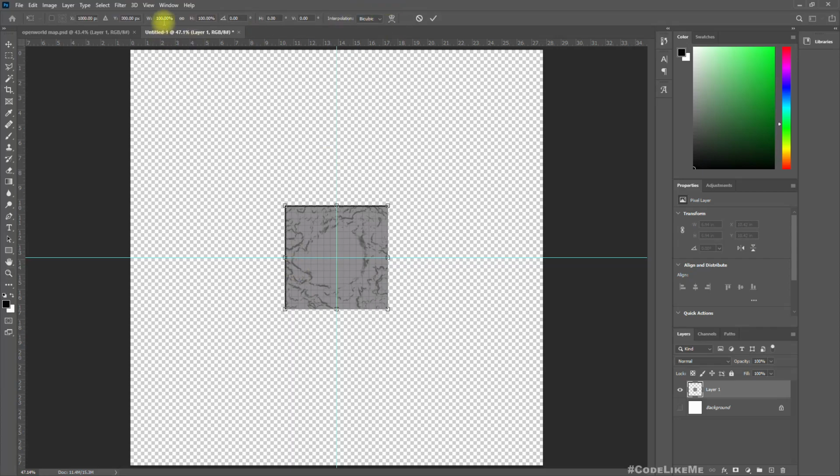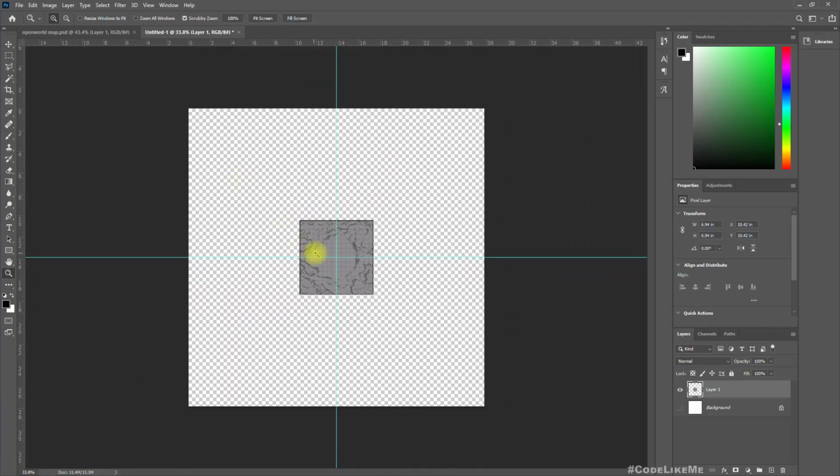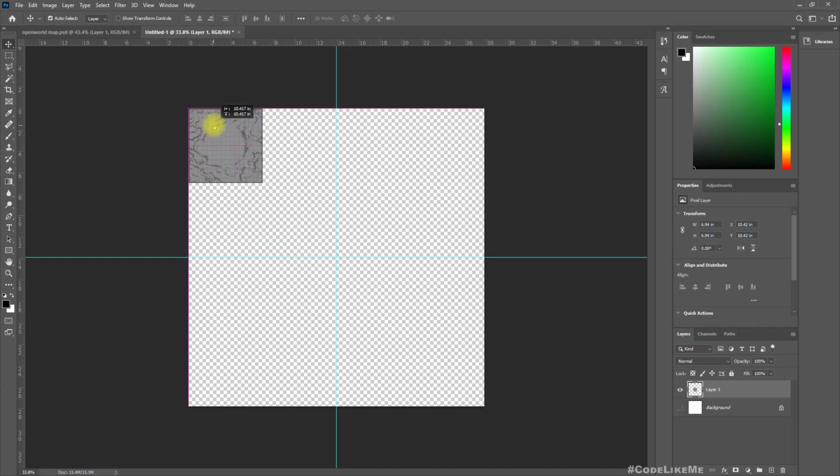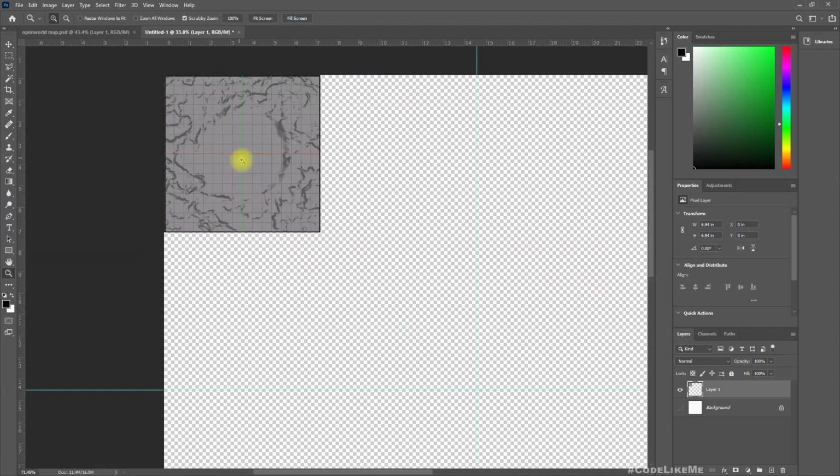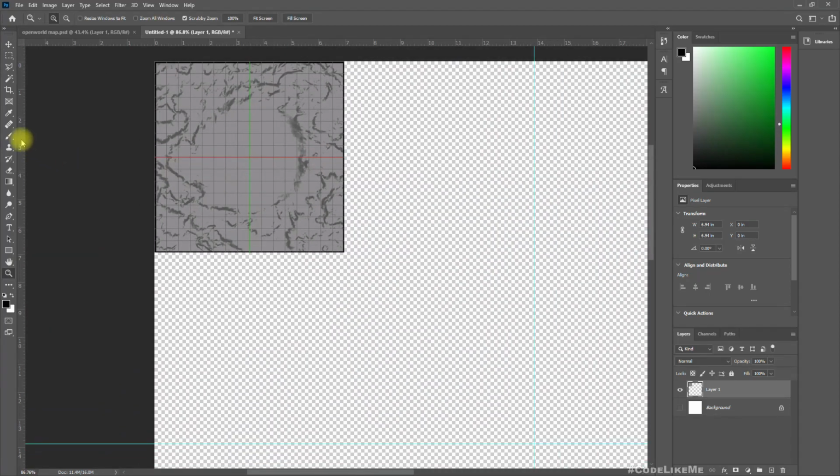So it would be like, wait, hold on. Let me move this texture here, and our middle point is here. So this is our middle point.